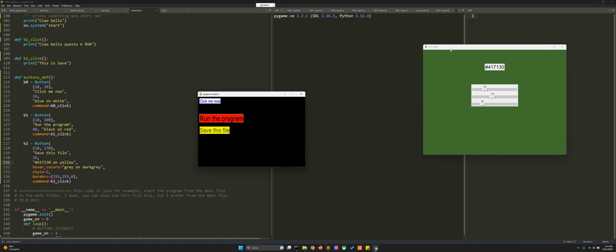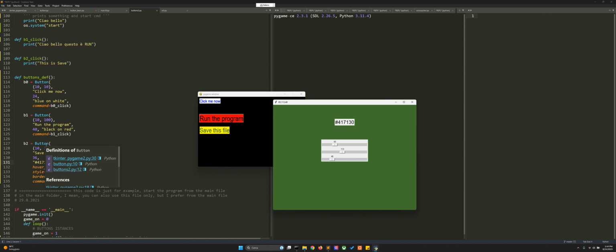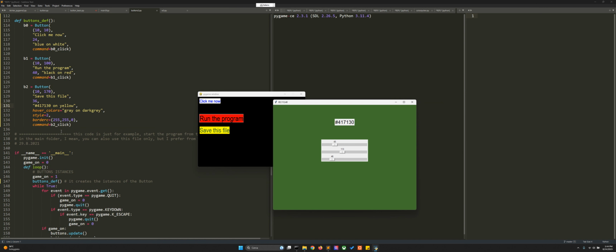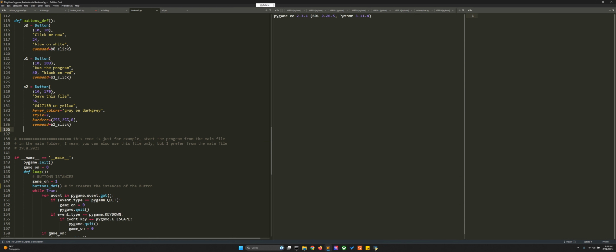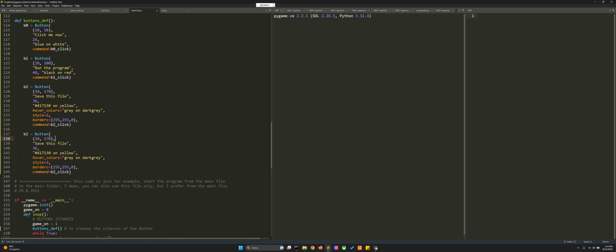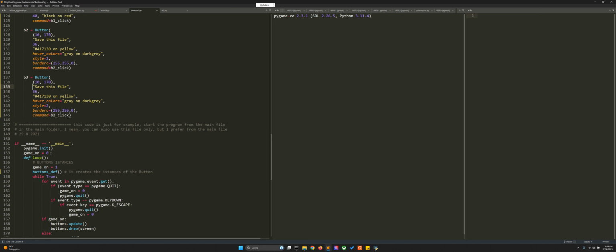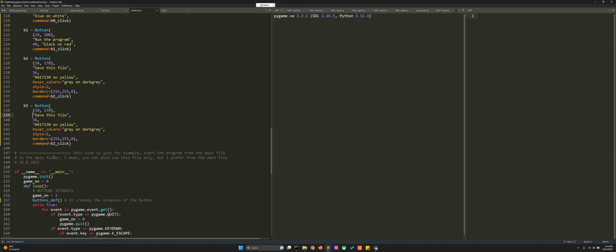So maybe I want to put this utility into this program so that you can easily use it. Let's make another button. I just want to copy the thing here and call it button 3, and you don't have to update anything because it will be updated, because this button will be added.